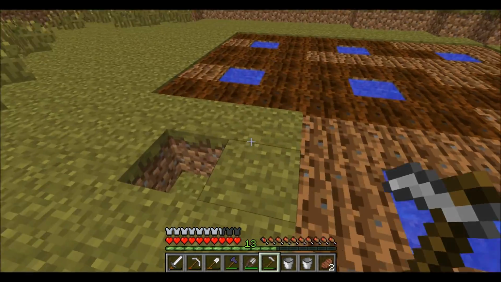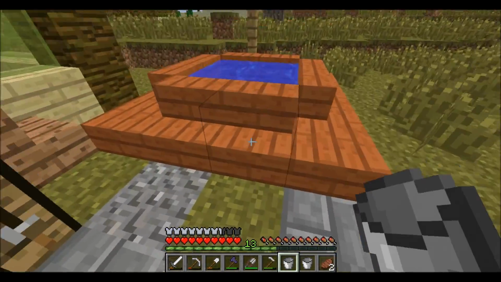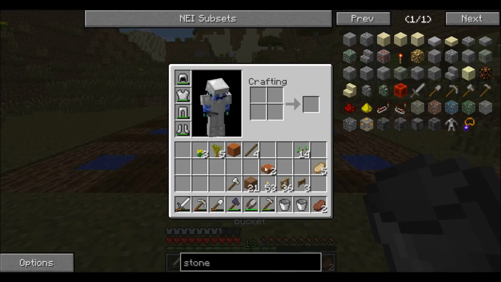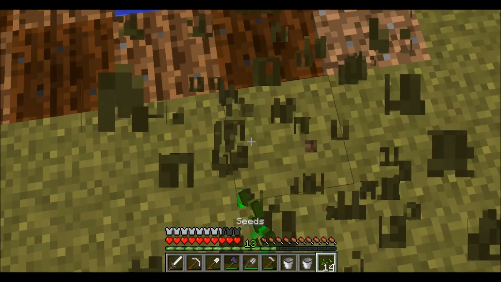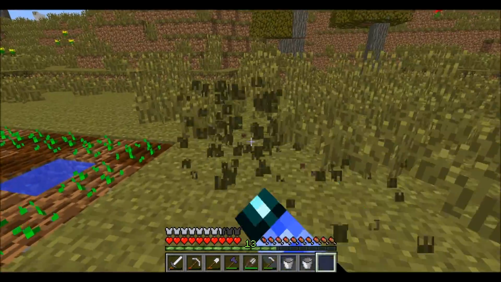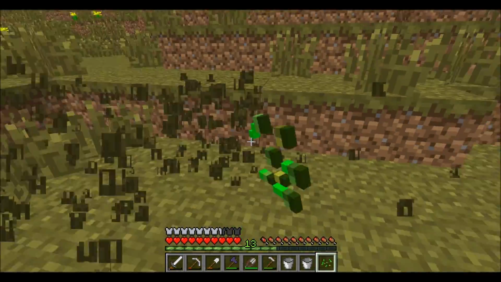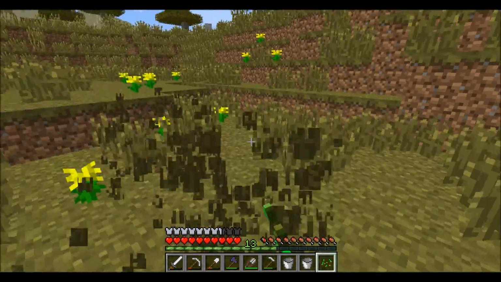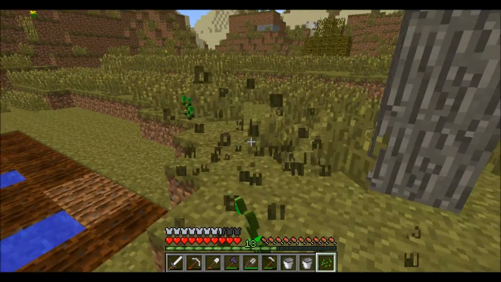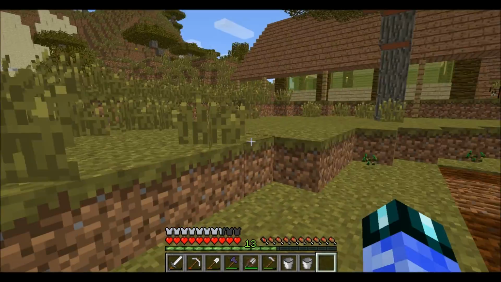There. Now I just need to go myself, get another water bucket. There we go. Now with this all nice and wet, we just place down the seeds. There's not gonna be enough seeds for this. So now let me just gather up some seeds and get rid of this grass over here. Oh man, only got one seed from all that grass? Man, this is gonna take a while.